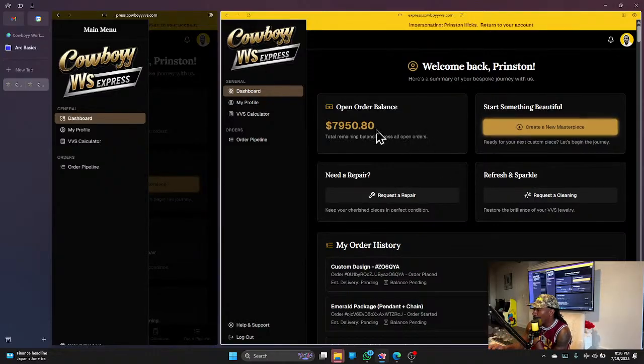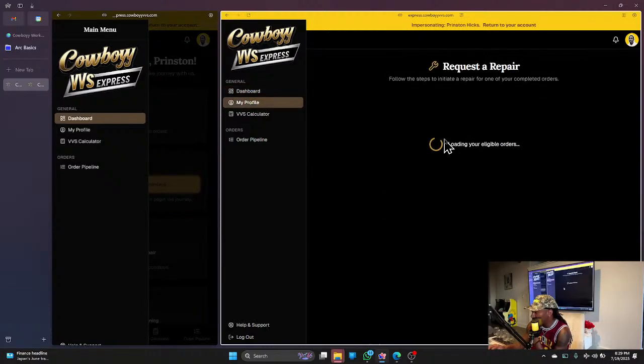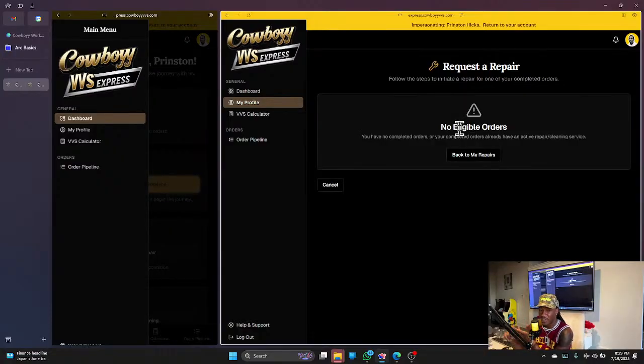So if you request a repair right here, boom, this is what it's going to do. It's going to ask you a few questions, and it's going to charge you right here on the app. If you have Cowboy Care, it's going to recognize that and skip the payment part, and then just let you book at any location, like the Sharpstown location or the Galleria location. We've got a couple more. It won't let you book repairs if you don't have an item eligible for repair.